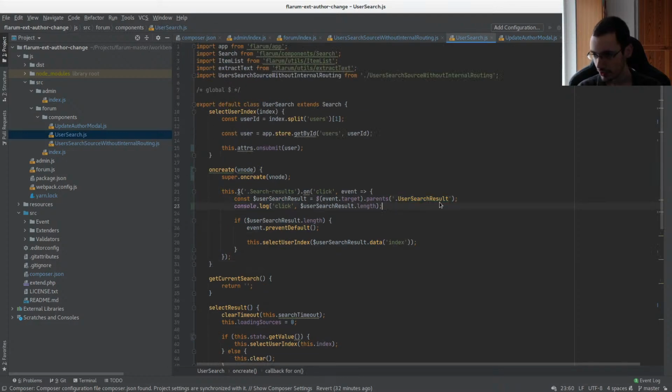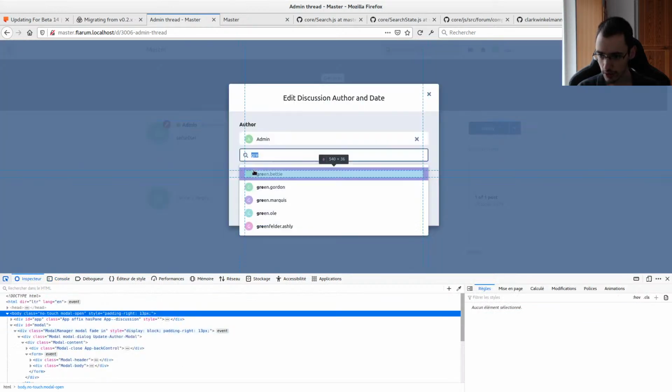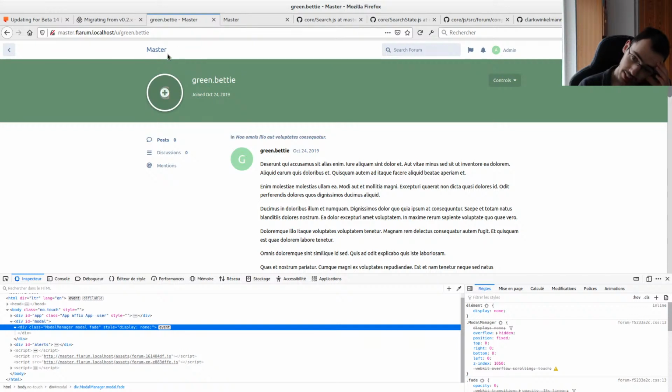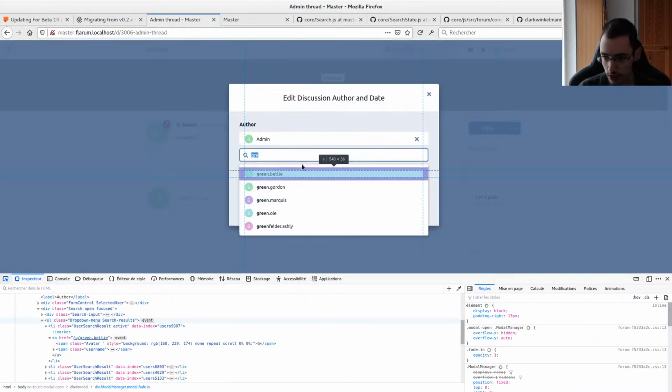Here I was looking for user search result. Oh no, it clicked. So click. I need to look at the result. So I see there is a link. The link is inside of user search result, so it means it should work. When I click the link, the target of the event is the link. I check if there is a parent that's called user search result. That's the case, and I call prevent default. So the idea was that it should stop the navigation. Apparently, it's not enough to prevent the navigation in Mithril anymore. So I will need another strategy.